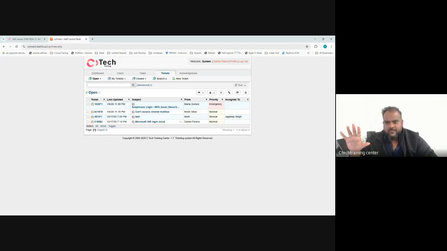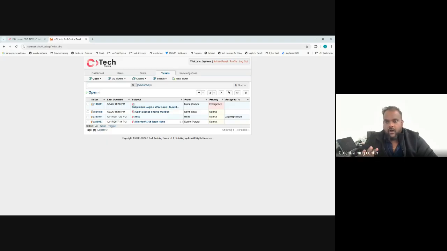Once you understand the basics of ticketing systems, even if the job description asks whether you know a ticketing system and mentions a certain one, mention this one. This is called OS Ticket, the OS ticketing system. You can mention Jira. You can mention ServiceNow. You can mention any ticketing system they have. In the interview, just say you have worked with ServiceNow and you have worked with this, but it's mostly all the same fundamentals, so you can figure it out.